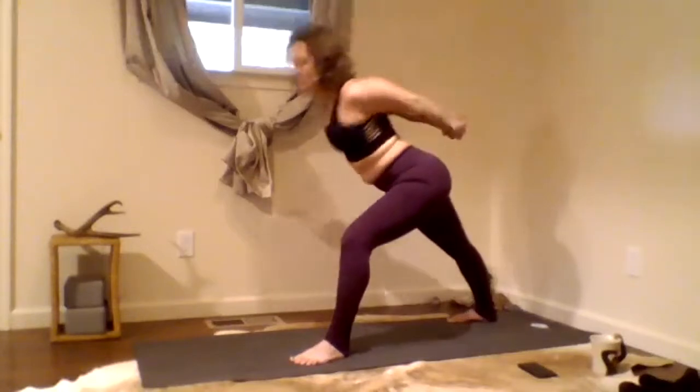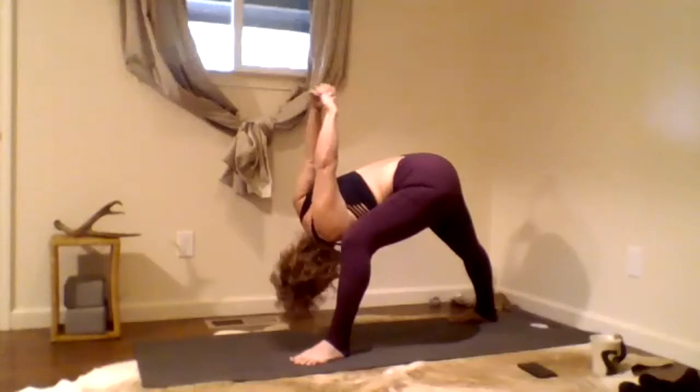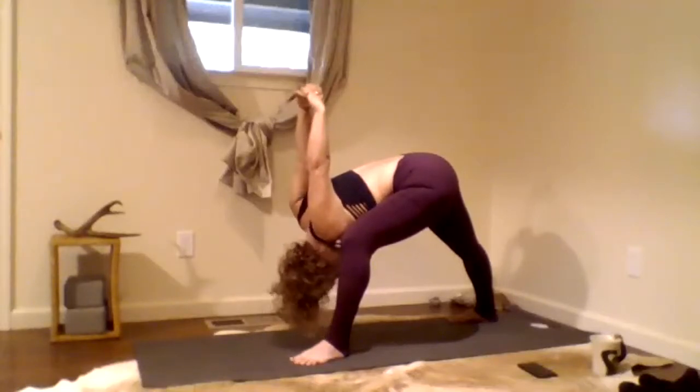Inhale. Lean the torso forward, and this time go ahead and come all the way inside the inner left thigh. So coming into humble warrior, let your head go and reach the interlaced fingers straight up towards the sky.